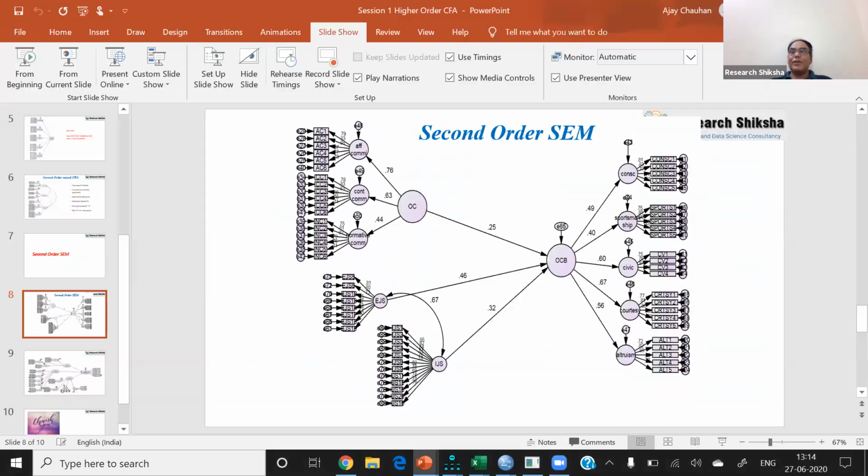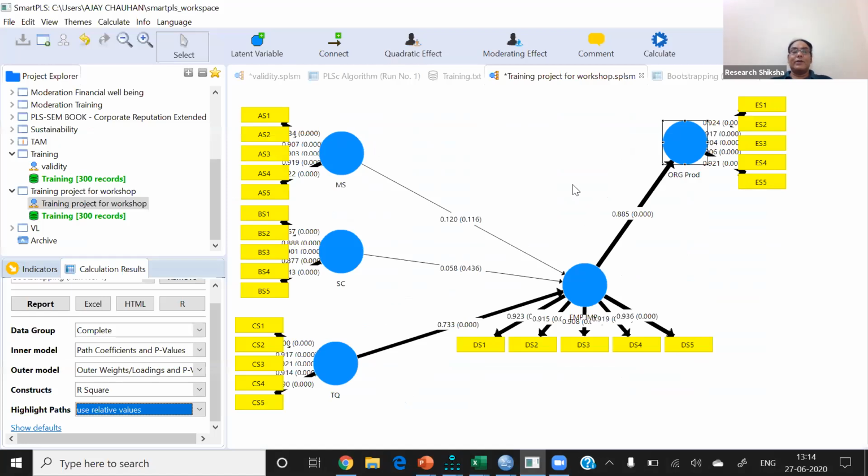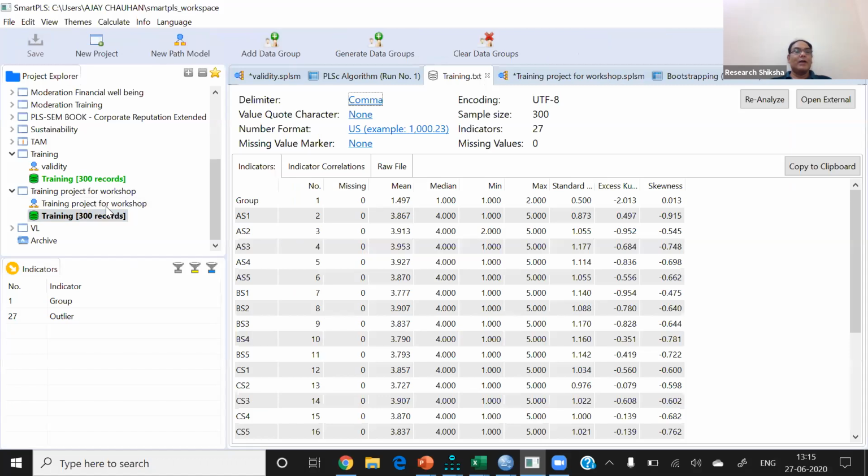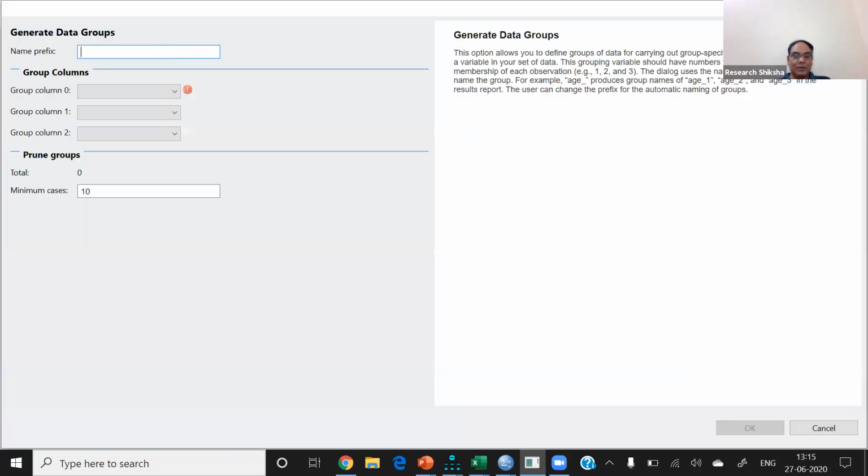After that, I am showing you the moderation effect in PLS software, just for demonstration. Suppose this is a model, and I want to check whether this model is different for male and female. So I'm showing you how to do this test. First of all, I go to the data and generate groups. Let me check whether gender is there in this data.